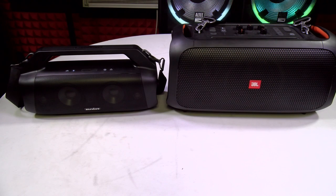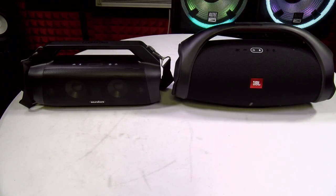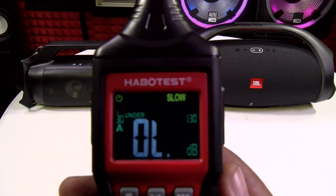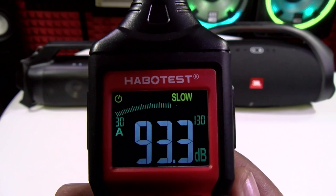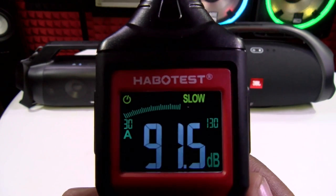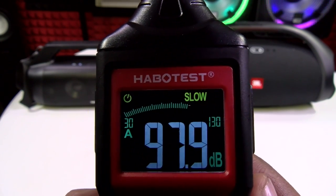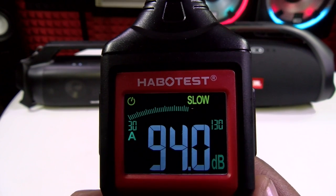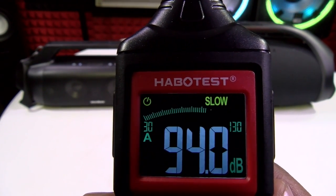I got one more speaker that we're gonna try, the one that everybody been waiting to see, the JBL BoomBox 2. All right, so for the final test, we got the Motion Boom Plus versus the JBL BoomBox 2. Let's start off with JBL. Right, the Motion Boom Plus.